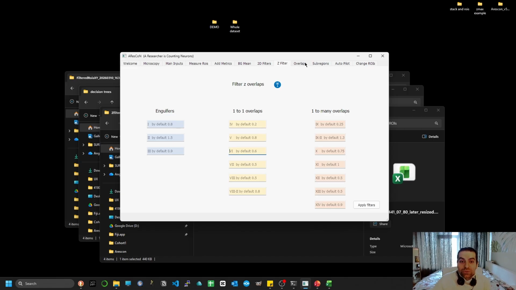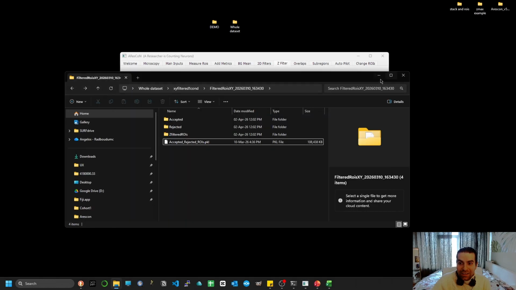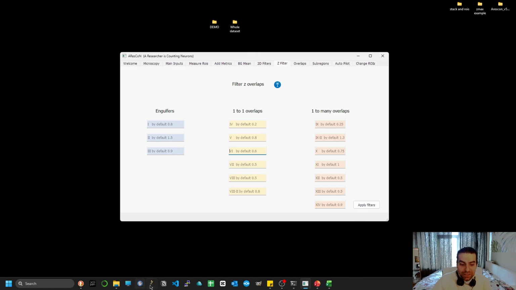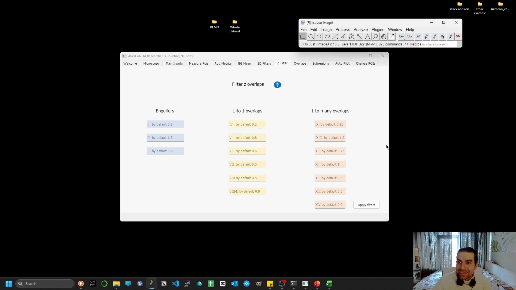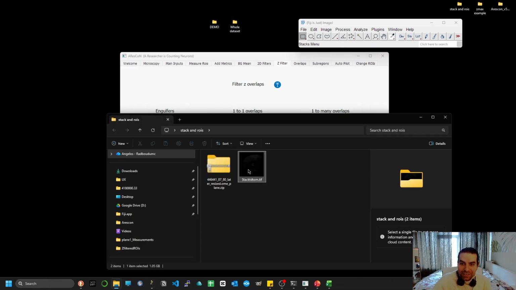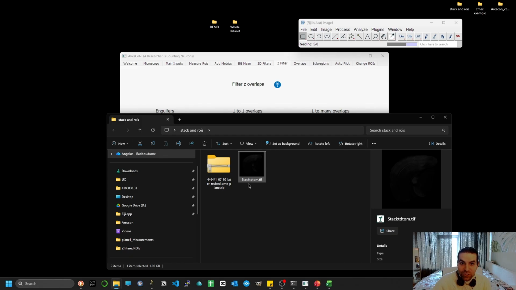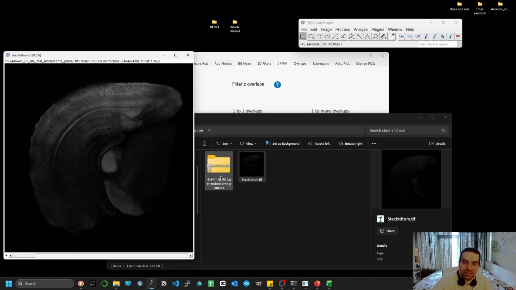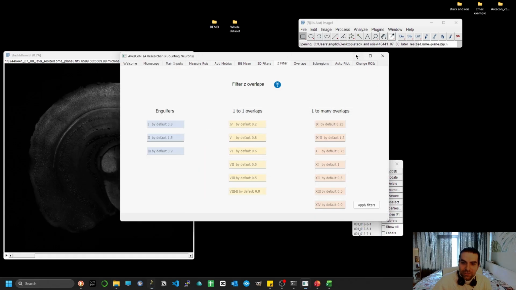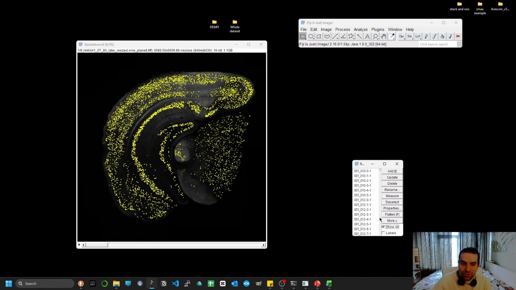Okay, so this is where the previous demonstration ended, and I can show you again how some sets of regions of interest look like in the end. Let's open this file, which is the file that I initially showed you, and let's see how the filtering looks like now. I'm going to show all. I have to say I haven't done much filtering here on the X and Y axis, so it can be improved.